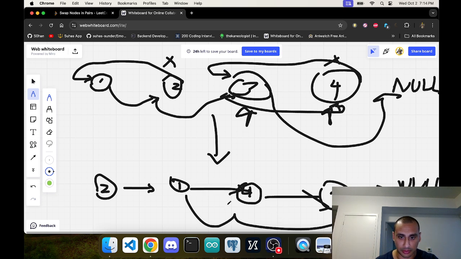And that way 1 goes to the 4 and the 3 gets swapped.